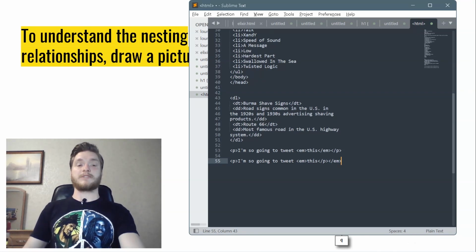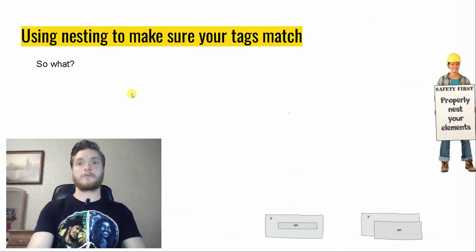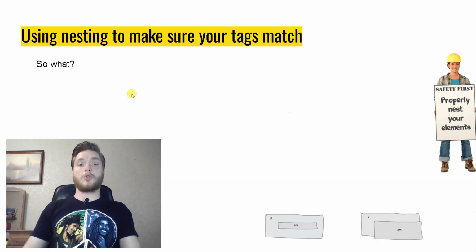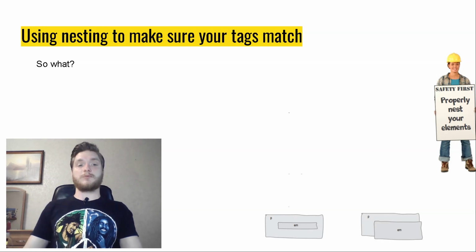Properly nest your elements. Given what you know now about nesting, you know the M element needs to be nested fully within, or contained in, the P element. Good. Here the M element is nested inside the P element. Bad. Here the M element has ended up outside of the P element, which means it's not properly nested inside it. So what? It's okay to mess up your nesting if you like playing Russian roulette.